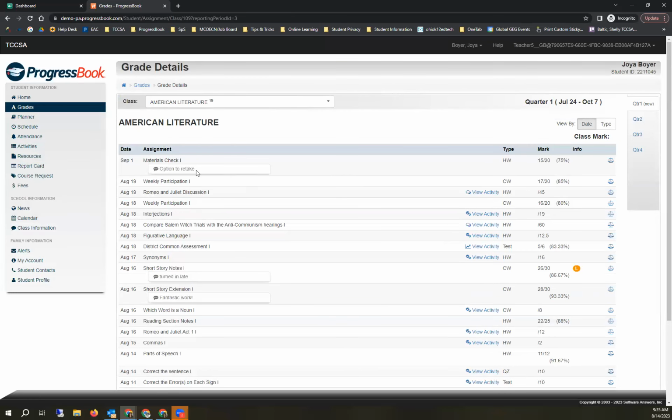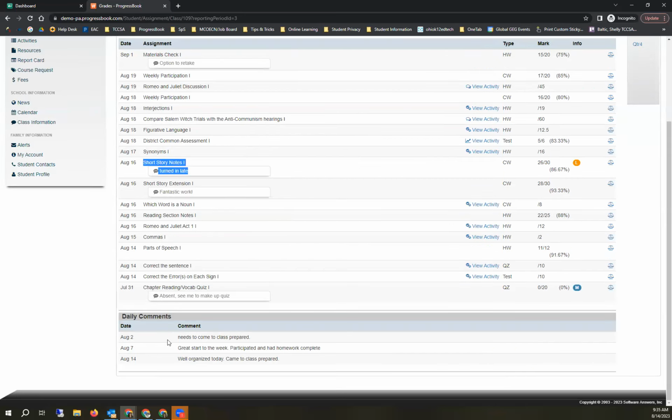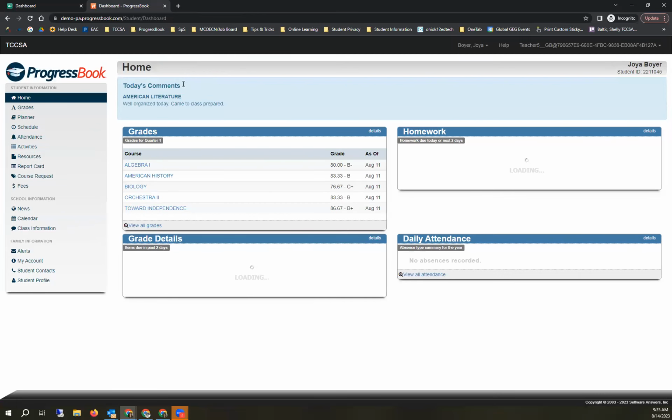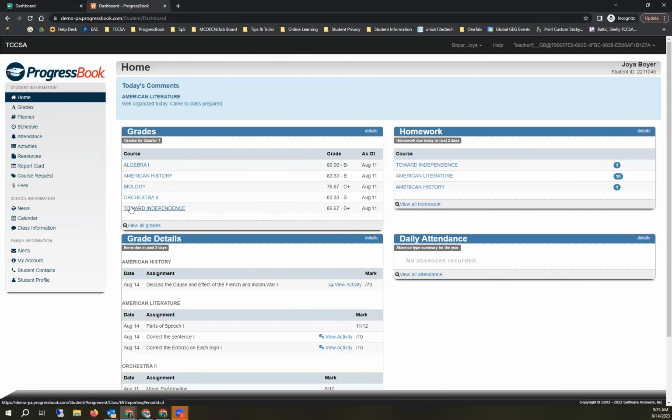The other thing to be aware of is the ability to add comments in your assignments. So make sure you're using those. Those go with the individual assignment, where the daily comments are a standalone. They stay by themselves. And again, if a parent misses the comment today, they will always be with the course. They will stay in there. They do not just disappear.